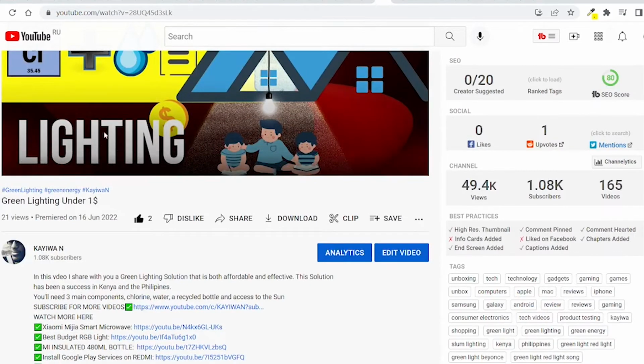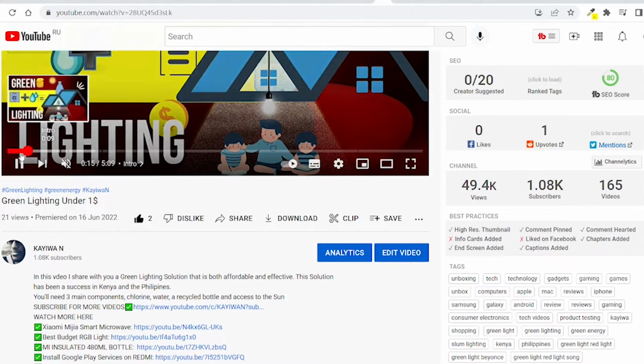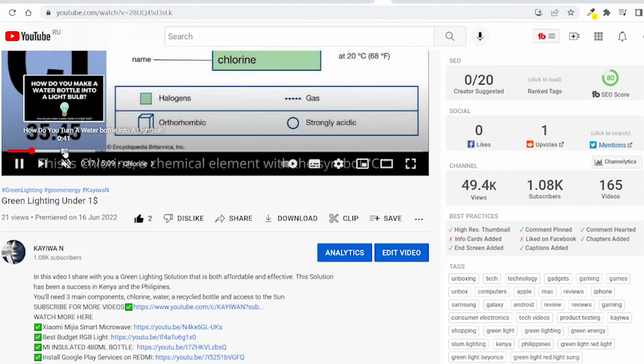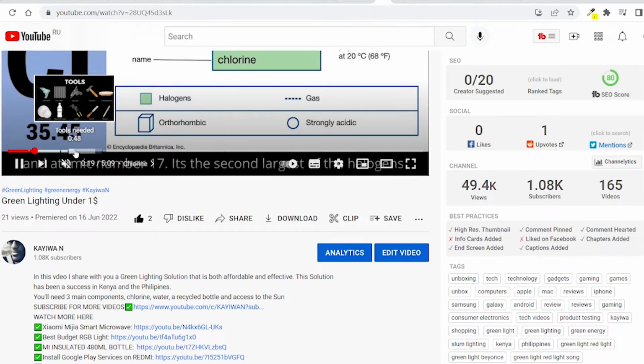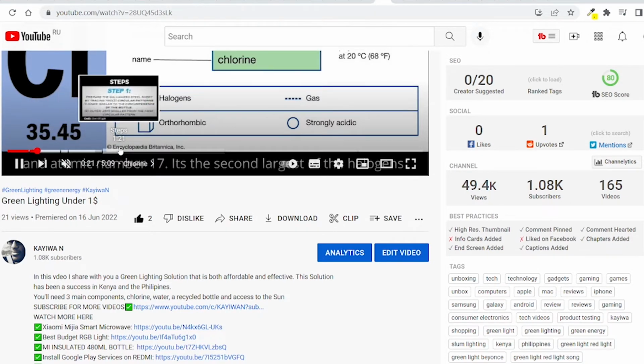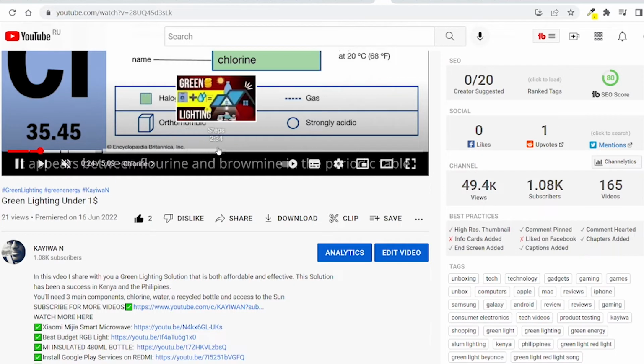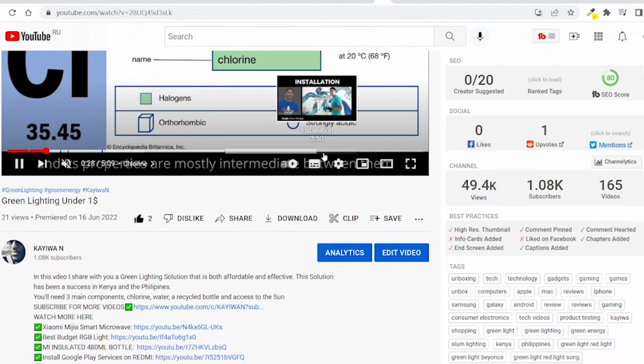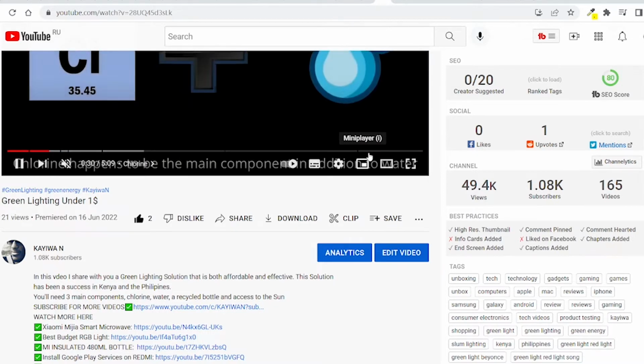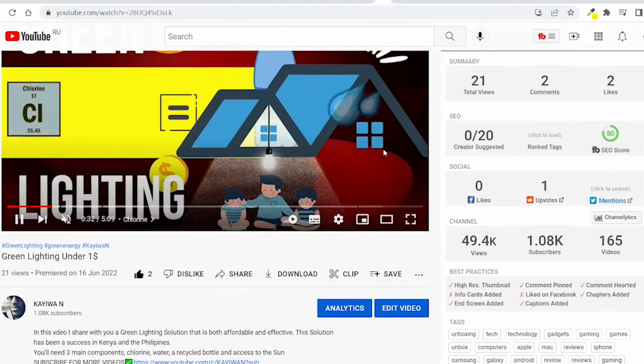Now you are going to repeat the whole process and fill in all the timestamps according to the sections you have in your video. As soon as you save that, YouTube will save that onto your video, and your viewers can skip to the right timestamp they probably want to watch or be more interested in.